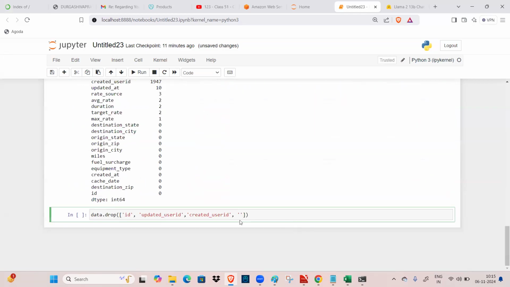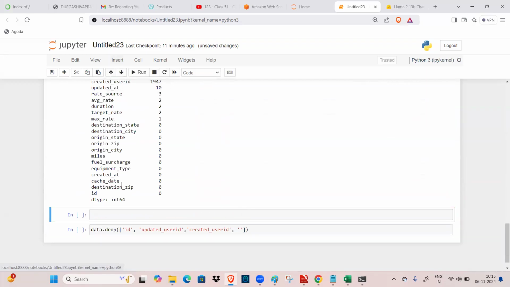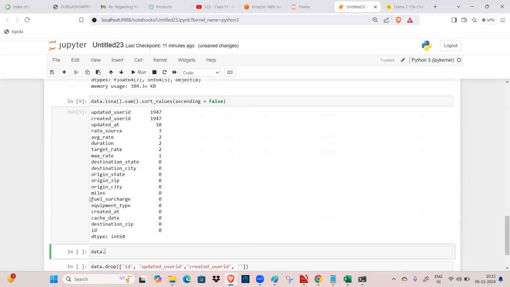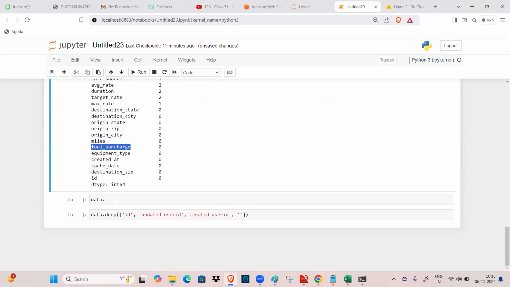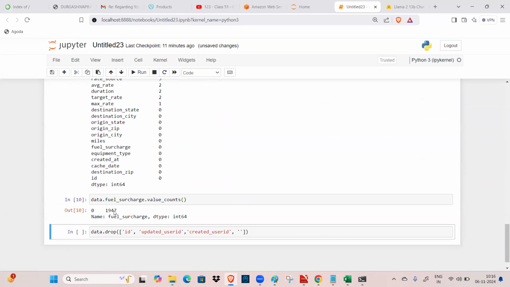Let's see that. Before this, I'm going to insert another cell above. Here data.fuel_surcharge, copy this one. This is called pre-processing: fuel surcharge.value_counts. See that, 0. All 1947 observations are 0.